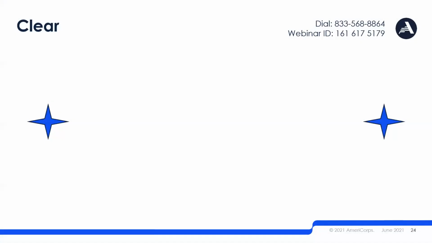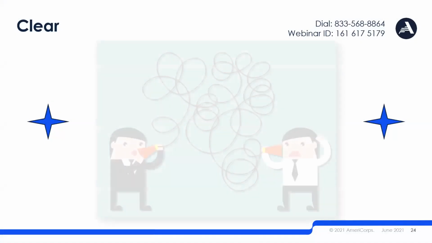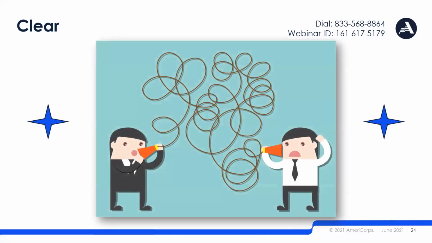The first C that starts us off is for clear. What good is it to communicate if the person on the receiving end does not understand? Sure, you cannot make your members understand, but you can phrase your communication, whether it's verbal or in writing, in simple ways. If the message gets tangled during the delivery or in translation, it just creates a mess, and no one likes mess. So let's try to untangle that.